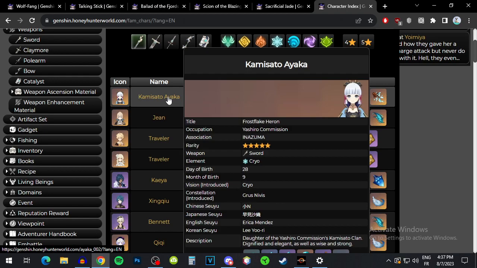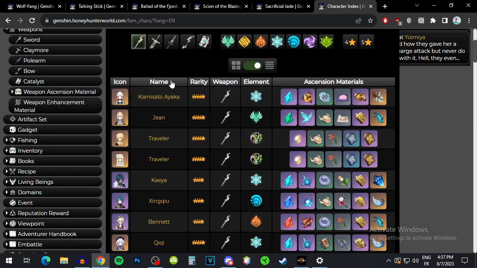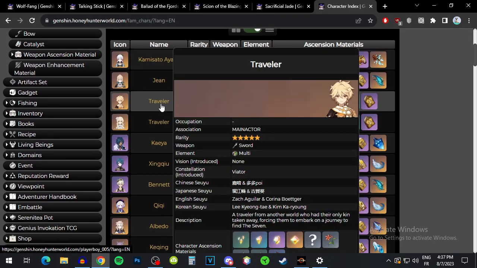This weapon can also work on Ayaka for her elemental burst, but the crit rate substat is not really going to be as useful because Ayaka doesn't really need crit rate, so I wouldn't say it's going to be a super good weapon. It's not really going to work on Jean. Traveler, it can work on the Hydro Traveler. It's going to be pretty good on him.